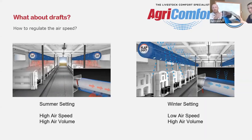So if we want to discharge our air out the big holes for summer, fast summer ventilation, we put the membrane to the top of the tube. When the air flows down the tube and inflates the duct, it forces the membrane to the top of the bag and essentially blocks off all these little holes on the top. So all the air is channeled out this big hole in the bottom, and we blow very fast, high volume air on the calves when it's hot, and that's summer heat abatement. If it gets cold, we can drop this membrane down, we block the holes on the bottom, and now we open the holes on the top.